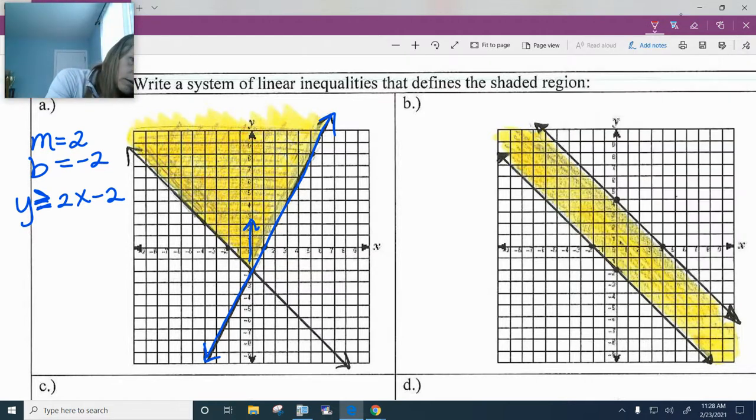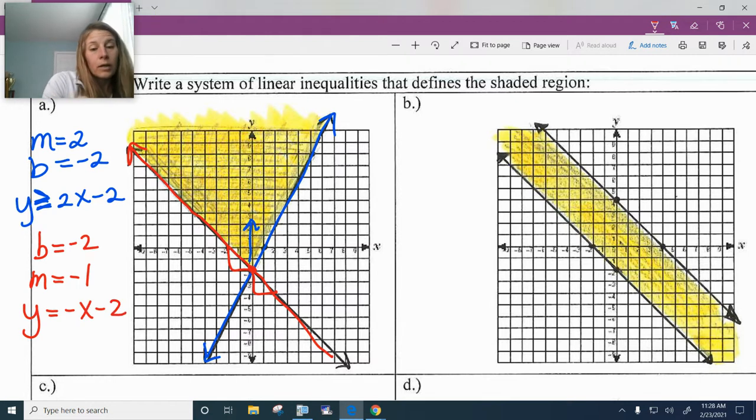Now when we go to do the other line right here, first things first, find your y-intercept. This one also happens to have a y-intercept of -2. The slope this time, though, we're going down 2/2, or down 1/1. So I would have y equals -x minus 2. Now, again, it's shaded up the y-axis from that line. So y is greater than, and I can keep that second part of the equal sign, the equal to underneath there, because the line is solid.